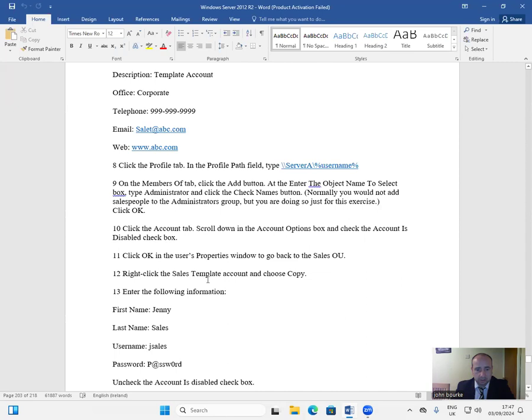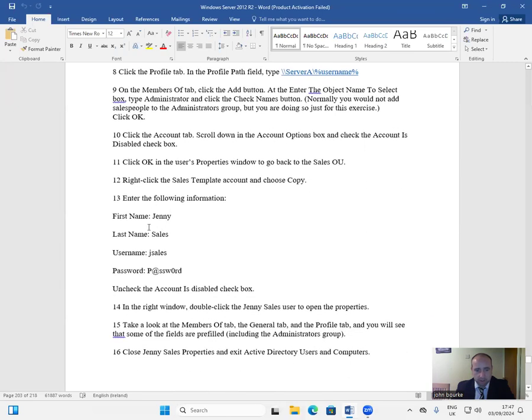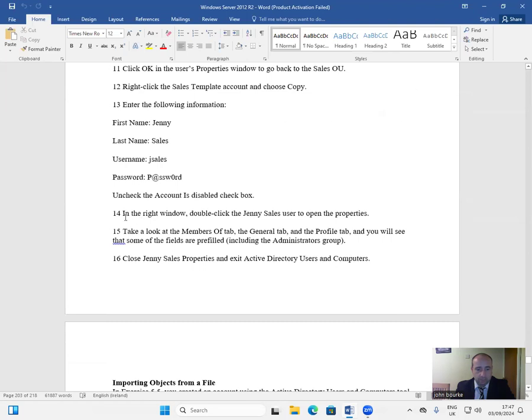12. Right-click the Sales Template account, choose Copy. 13. Enter the following information. First name Jenny, last name Sales, username JSales, password. Uncheck the Account is disabled check box. 14.